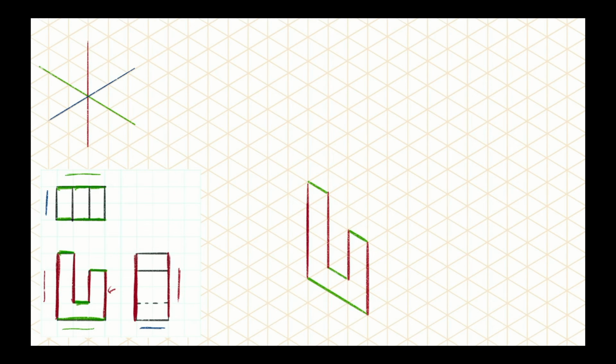And then to continue on with this shape, we're going to draw the depth. So this line right here that I just highlighted in blue, that's going to be coming back from this corner right here. So you come back by 2 units.